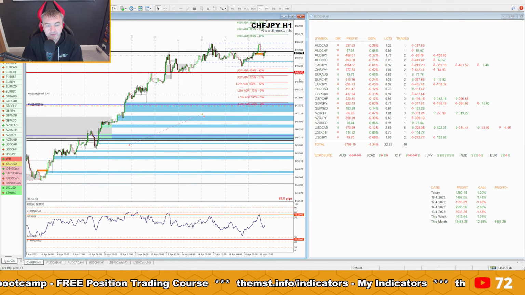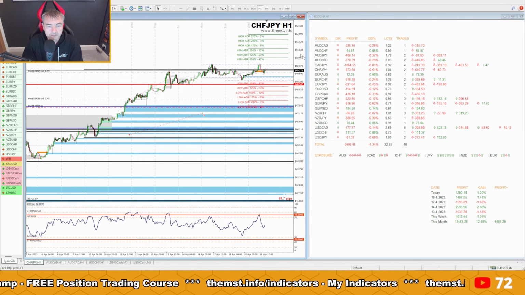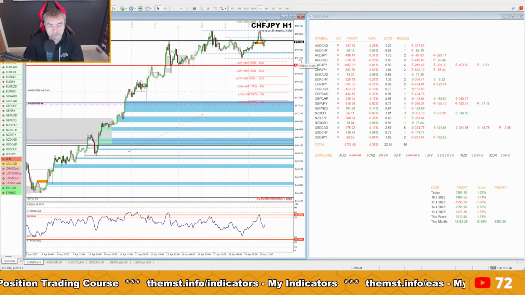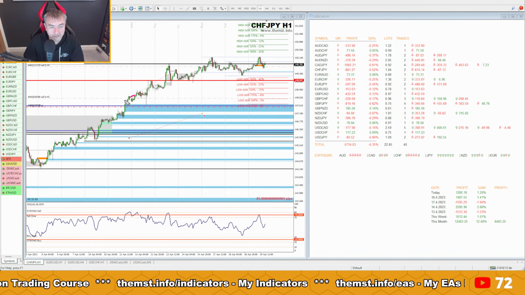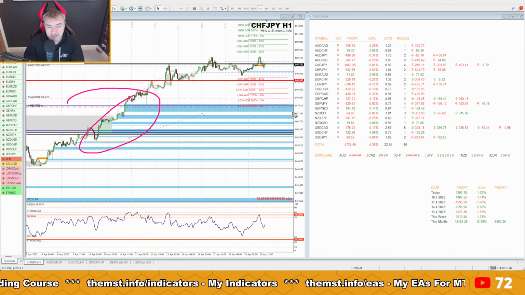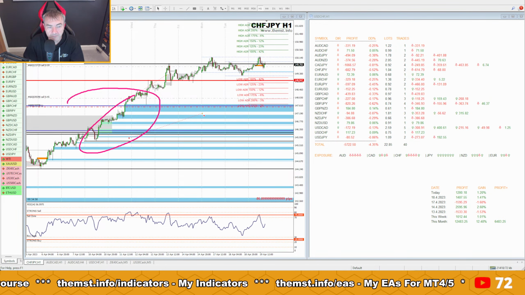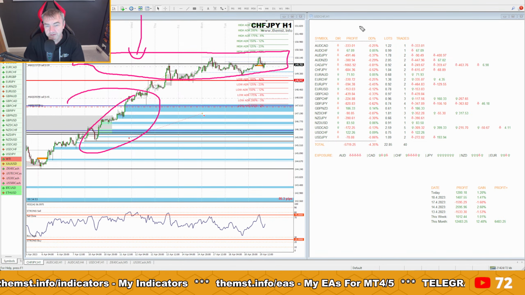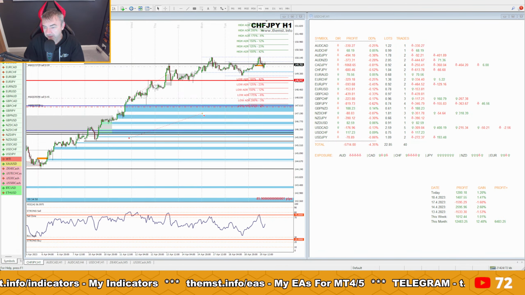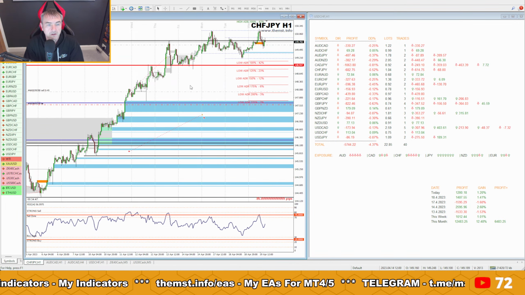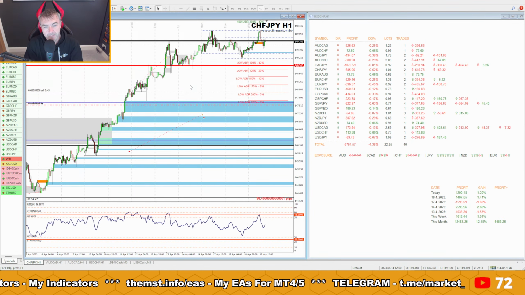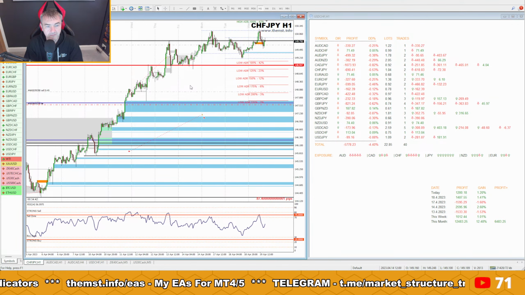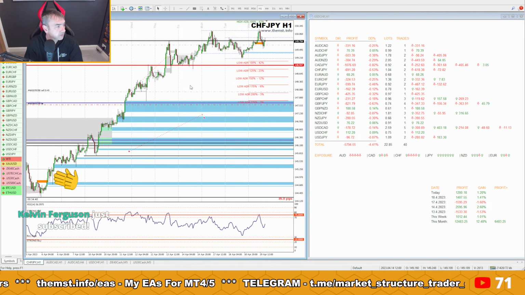And if anybody's got anything else they would like to see in this indicator, it's basically obviously the main template, but the support and resistance is the main thing that I've focused on, and the propulsion gap changes so that it's more visible, the propulsion gaps and support resistance levels. So if there's anything else anybody wants in this before I push it out that they think might be useful, let me know in Telegram. But other than that, I'm pretty much ready to get this out. I think I just want to get the days of the week sorted and then go from there.